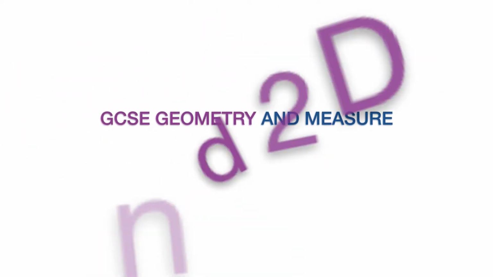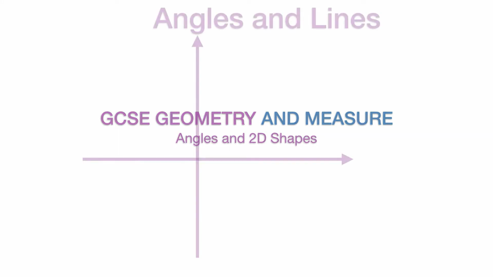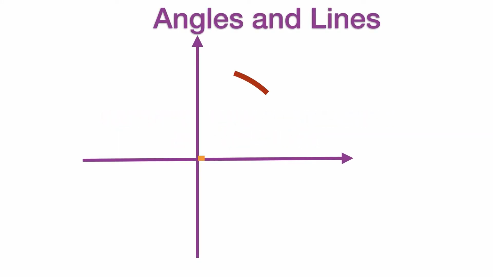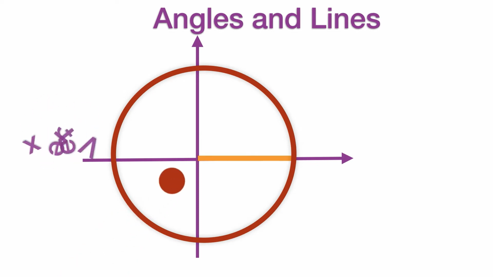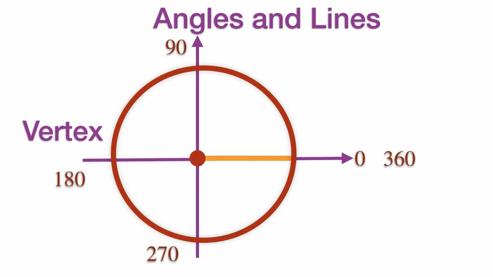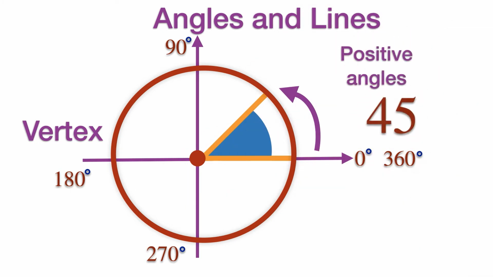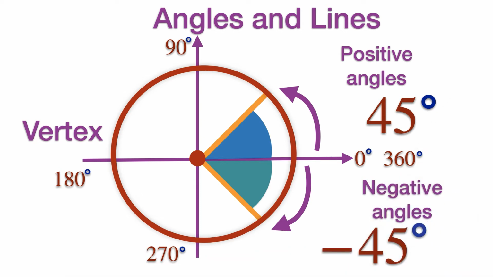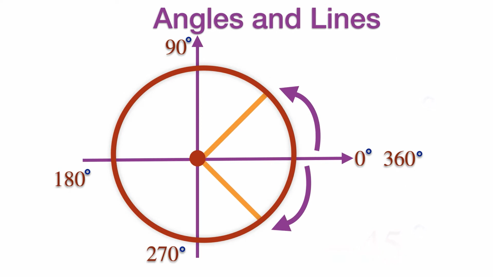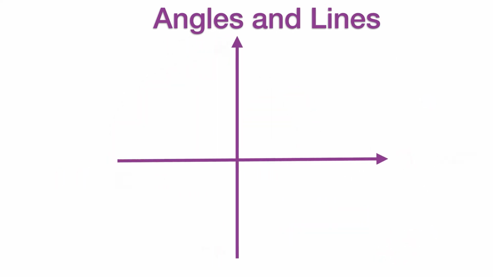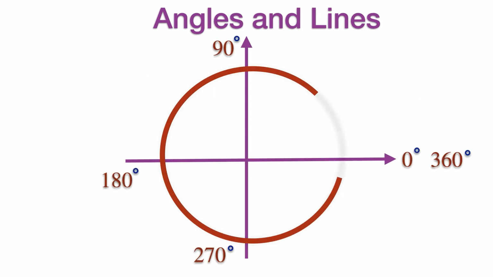In order to solve geometrical problems, we first need to understand the notion of angles and their properties. An angle is a measure of rotation between two lines about the common point called the vertex. Angle is measured in degrees and we use a little circle to denote it. Angles measured in anti-clockwise directions are positive angles, and angles measured in clockwise directions are negative angles. Bear in mind that in these tutorials, angles are not drawn to scale, and we will also ignore the direction of the angle as it is not required at this level.